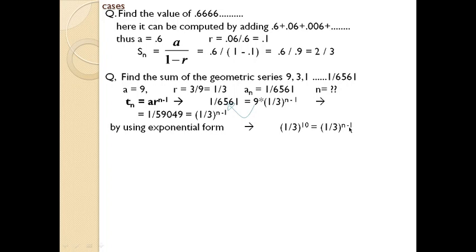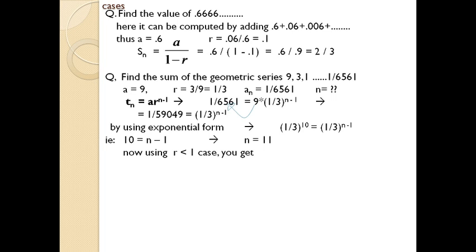From this point onwards, we have dealt with the same situation in one of the previous slides. Just refer to it, or let's go on with it. Here, by removing both fractions, 1 by 3 and 1 by 3, from the left and right of the equal sign, 10 equal to n minus 1, that is n equal to 11. Now we got n, a, r and a. Let's substitute the same in the equation.